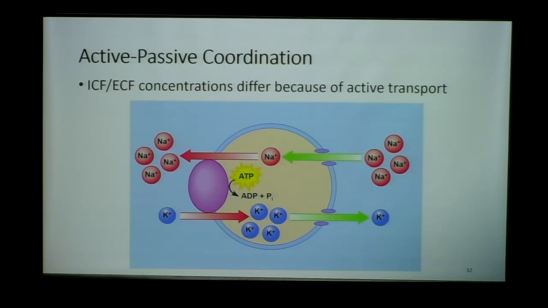And so these two mechanisms, this being a passive mechanism, this being an active mechanism, together they help to maintain those relative ion concentrations. We have the sodium-potassium pump on the one side. It's pumping sodium out of the cell, pumping potassium into the cell. And on the other side, these ions are leaking right in the opposite direction. And so together, these two forces, right, these two mechanisms are really establishing and maintaining those relative ion concentrations outside the cell and inside the cell, right?